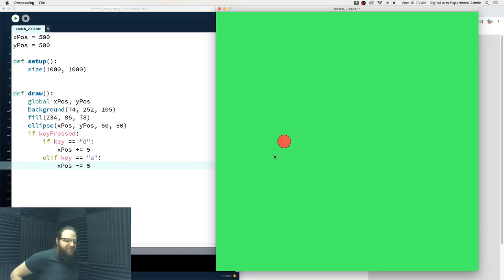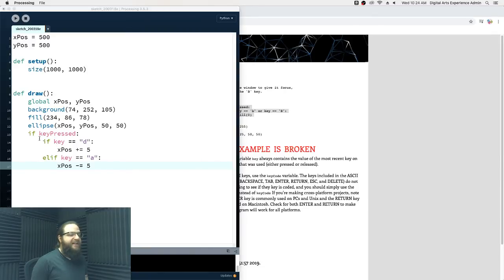you'll notice that the shape is kind of going a little crazy. I'm pressing different keys on the keyboard, and it's getting really out of whack and confused, okay? That's because using this key pressed and then checking the key to create this movement is not the most efficient way to make this work. There's a much better way. I'm going to actually put in all the other controls, and we're going to see how this works.